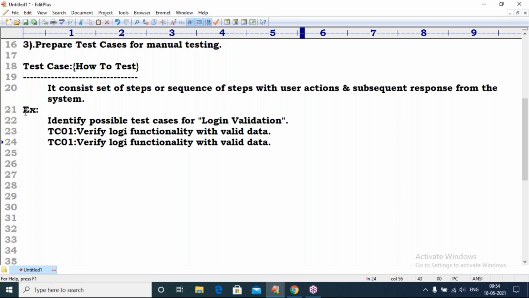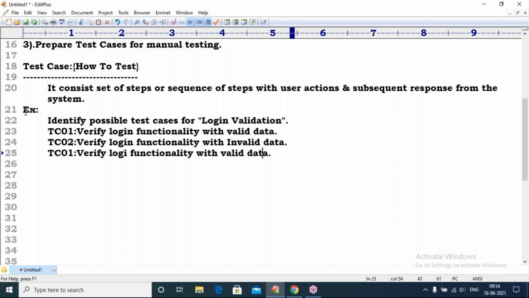Next, verify with invalid data. That is the second case. Everywhere these are common cases. Next, the third one: verify login functionality without entering data. What is happening? It will show a message like wrong username. So I can verify login functionality with valid data, invalid data, and without data. Three cases are there.